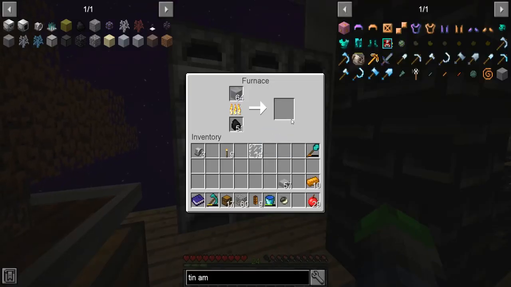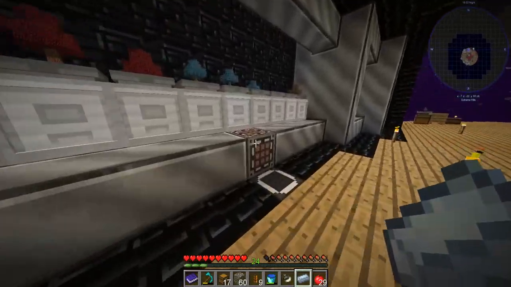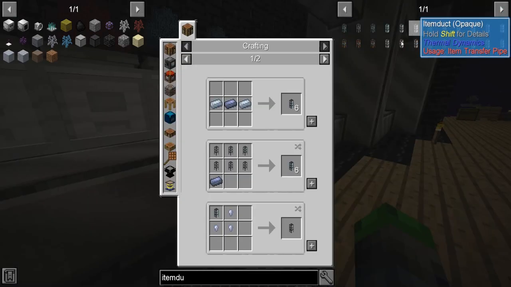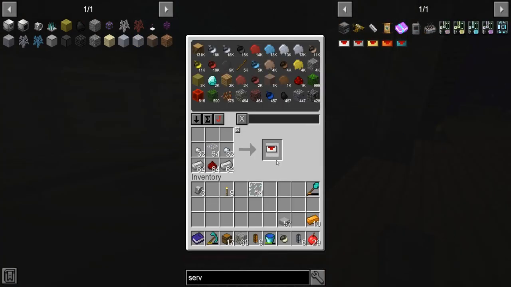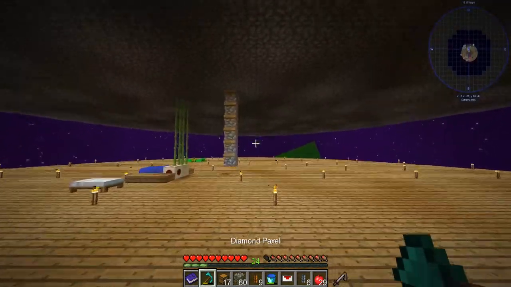You done yet? All right, so we gotta make this item duct. Item duct. Boom. And a servo. Boom. Shaka frickin' Laka. Okay, let's go.